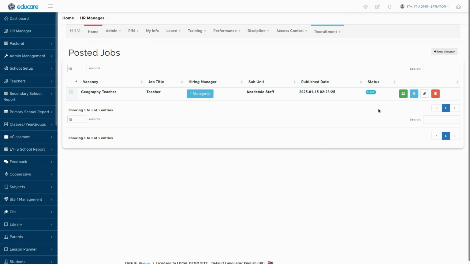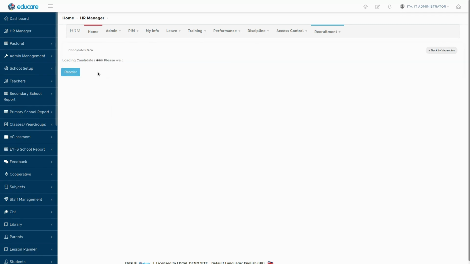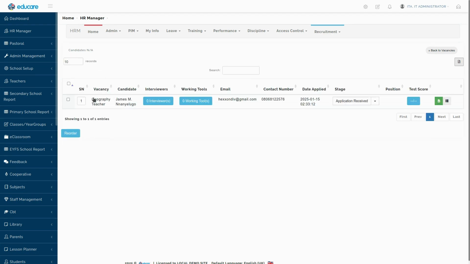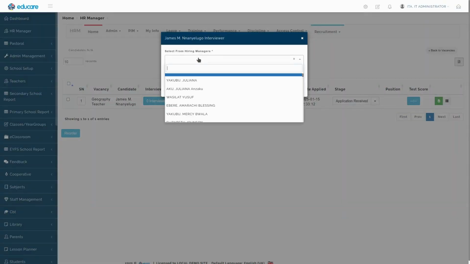So once this form is filled, just clicking on save will send this form to the admin at the back end. And when we come over to the back end and click on view candidates, we'll see the candidates that have filled for the geography teacher opening, right? At this point, we can assign interviewers to them.